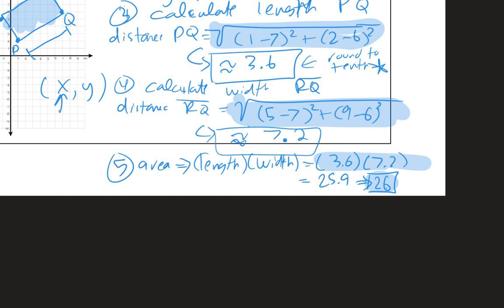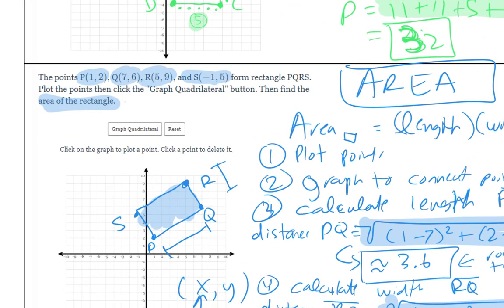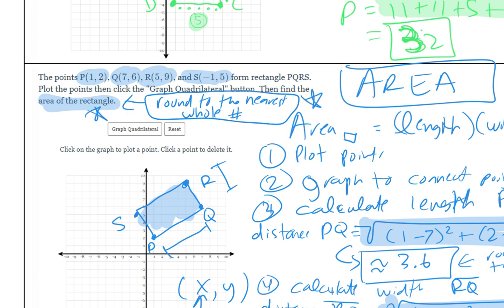That's one thing that we need to keep in mind on this one, is that we need to round to the nearest whole number, and I want to go ahead and change that on the problem. So let's look at the problem question and let's change that. Right up here, let's keep in mind that we round to the nearest whole number. If we don't do that, we're going to get the wrong answer. So it's very critical on this that we do that. Do not forget that. Round to the nearest whole number on this one.